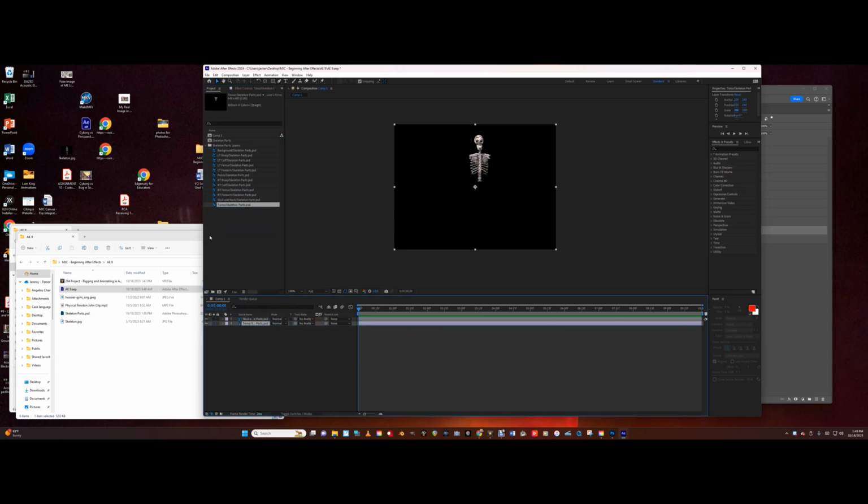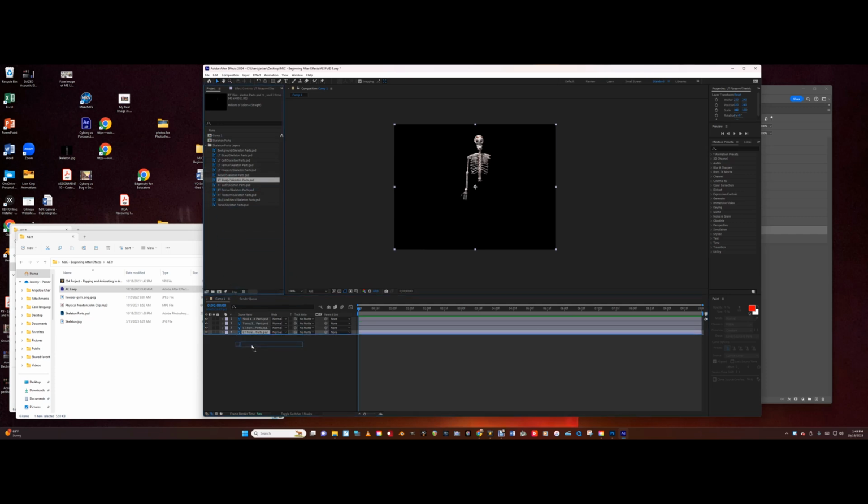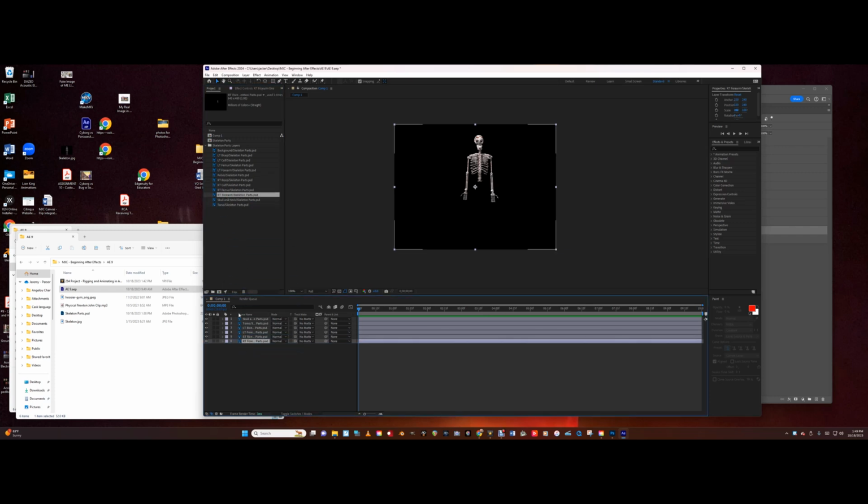There's the torso. Then let's go ahead and do left bicep. And let's do left forearm. Here we go. Now we'll do right bicep. And then right forearm. Okay, so you can see there's an order to this that I'm doing. It's what I have in my head. Doesn't matter how you do it, as long as you understand it.